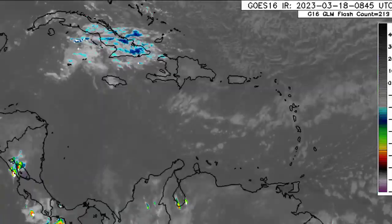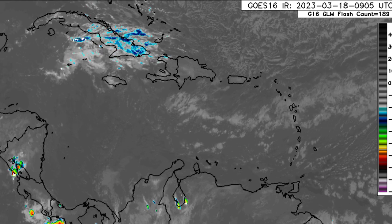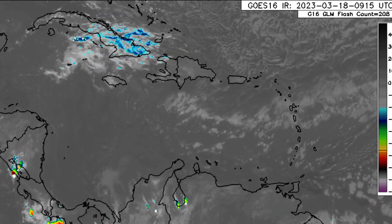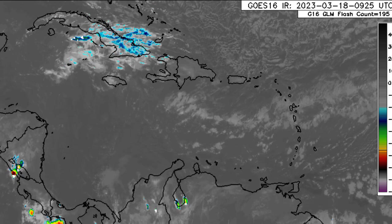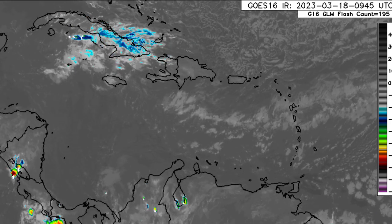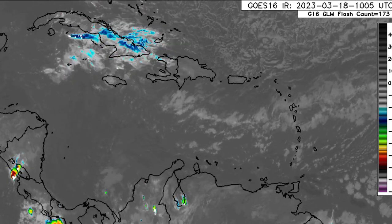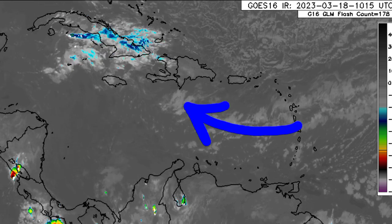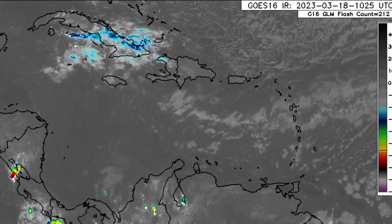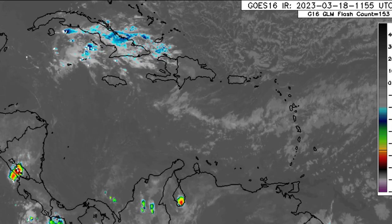Taking a closer look at the region, we can see that we've got some activity in the vicinity of parts of the Greater Antilles, including Cuba, Jamaica, parts of Haiti, as well as over into the Cayman Islands. That is exactly as a result of the remnants of the front that passed by. Notice all that activity coming in from the east — that is in association with the front out in the Atlantic, and that is going to be continuing toward the west, helping to induce more showers across parts of the Greater Antilles as we head into the early part of the new week.